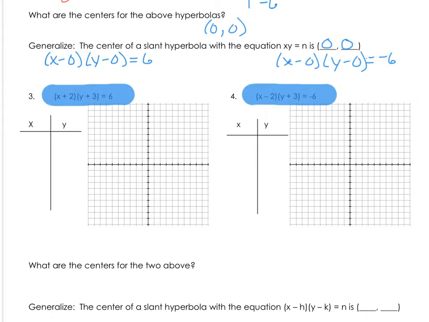Well, I'm going to pick some points just to figure this out. I just need to kind of back solve and say, well, some number plus 2 times another number plus 3 equals 6. A real obvious pair is 0, 0. So 0, 0 is actually on that hyperbola. Now I might just pick some random numbers for x. What if I picked 1 for x? Well, that would make it x plus 2, or 3. This second quantity then would have to be 2, so y would have to be negative 1. So 1, negative 1 is another point that works.